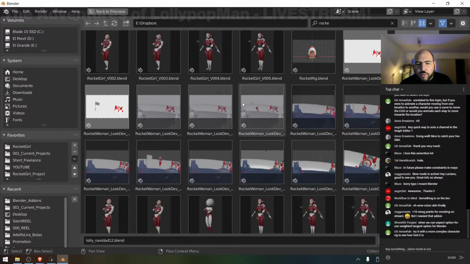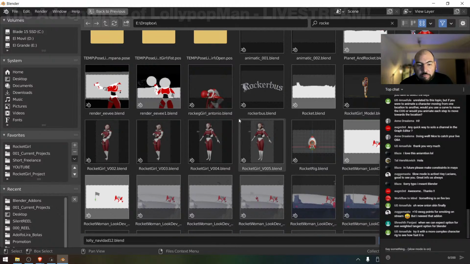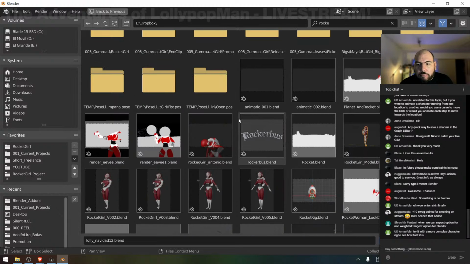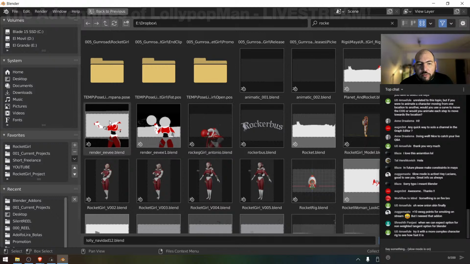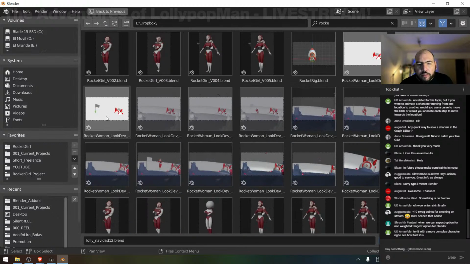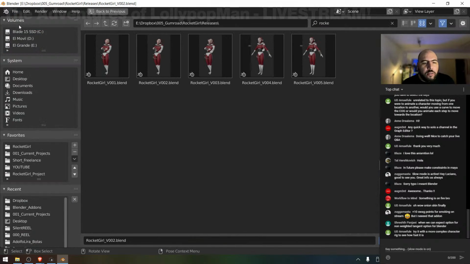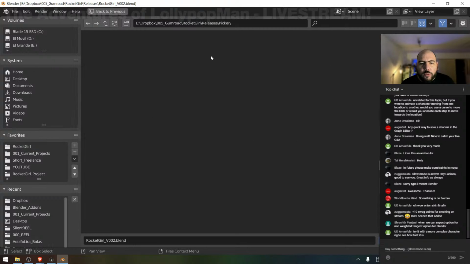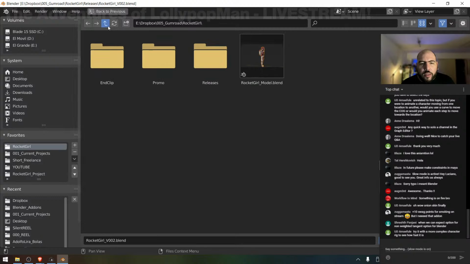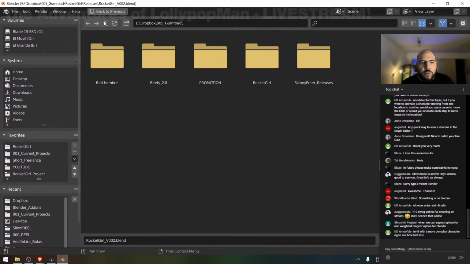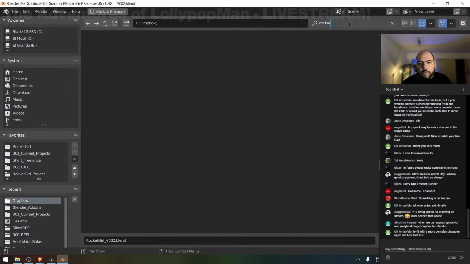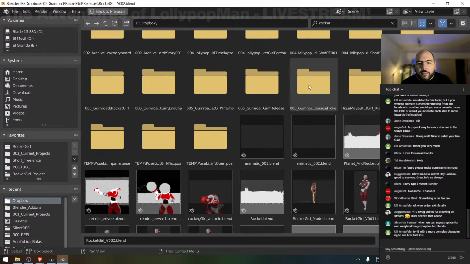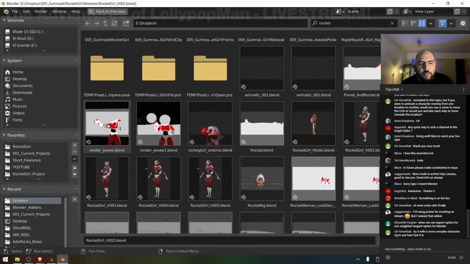No. Maybe I lost the file. Let's just grab this one, I guess. Oh, not that one. So stupid, sorry guys. Rocket girl. Oh wait, didn't I do it here? No. Strange. So let's go up. And 3 levels. And so let's find like this one.